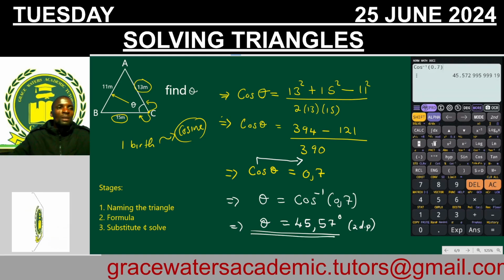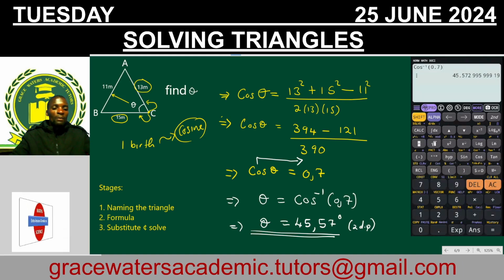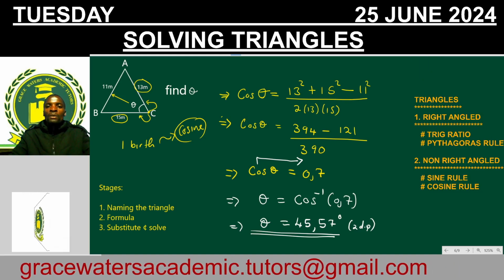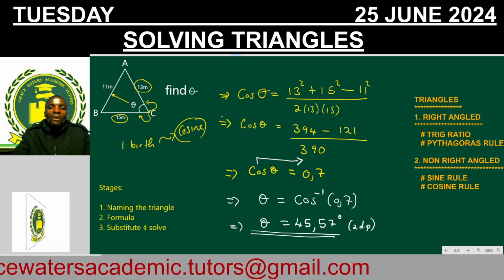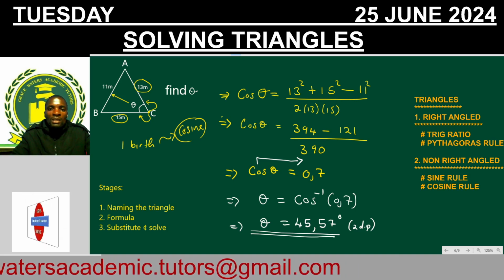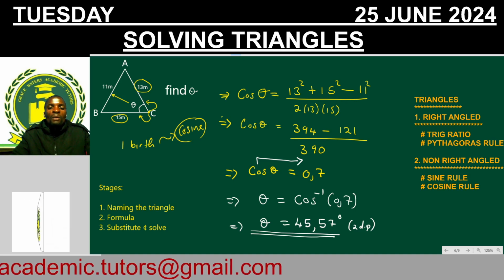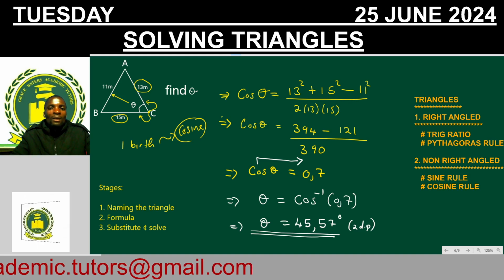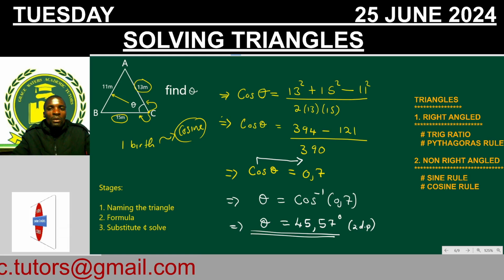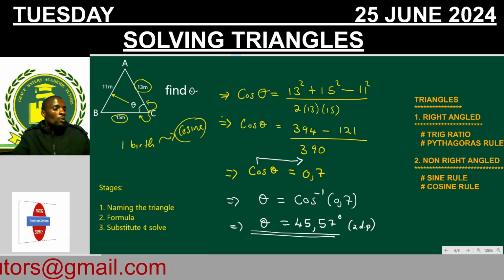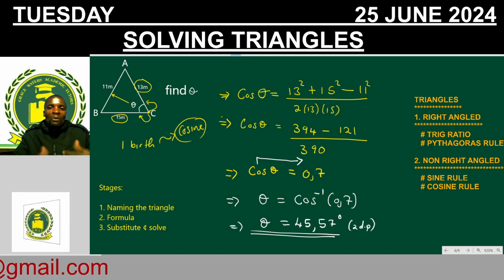Okay, guys, I believe and hope that you have come to an understanding of how we choose between the formulas that I have been talking about. As I said, there is the trig ratio, Pythagoras, sine and cosine. By doing these questions, you now know when to use the trig ratio and when to use Pythagoras, and when to use the sine and when to use the cosine. Remember that sine and cosine work only with non-right-angled triangles, and trig ratio and Pythagoras work only with right angles. With these, you have all the nuts and bolts of all triangles.